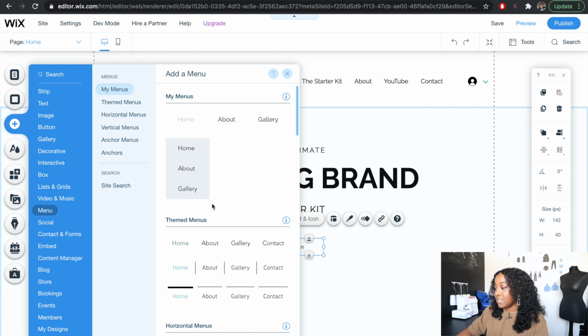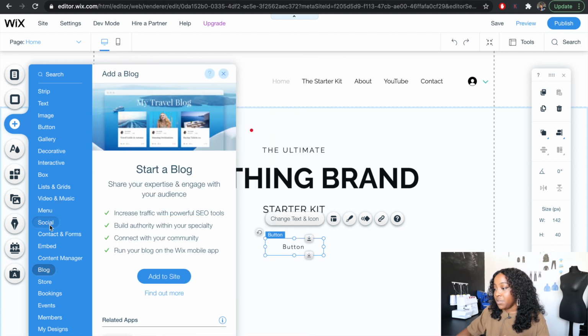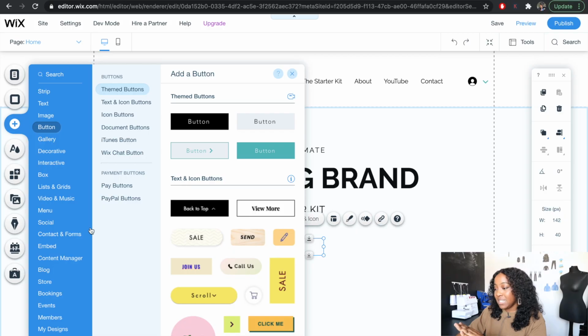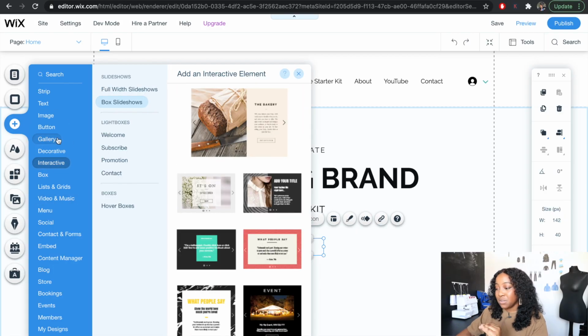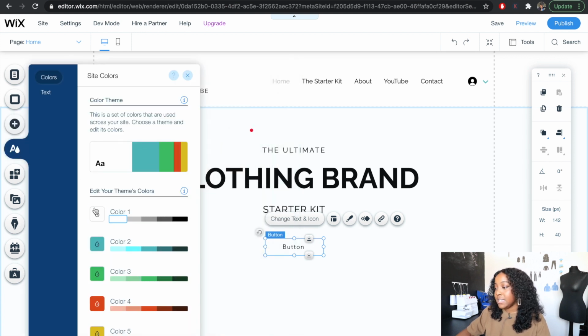Over here, I can add a menu, I can add another navigation for people to click on, or I can add anchors. Anchors is a really good one, and I'm going to show you what an anchor does. You can add your social media icons and link it straight to your Instagram, your YouTube, your Twitter. Basically, this is where it's at. This is where the party's at. You go in there and that's what you're going to be using for the majority of the time when you're editing your website. So the next button here is your theme manager.